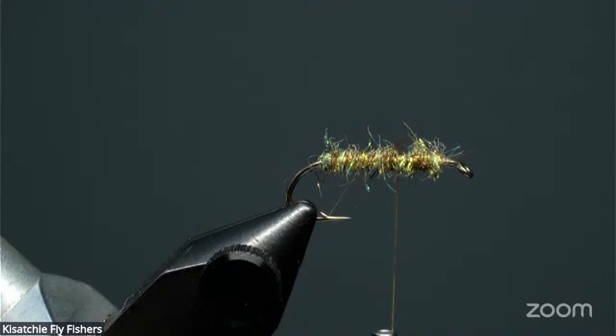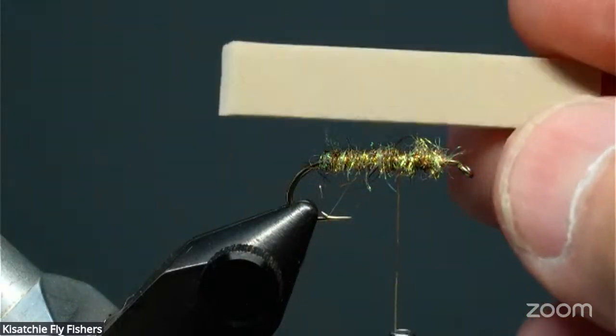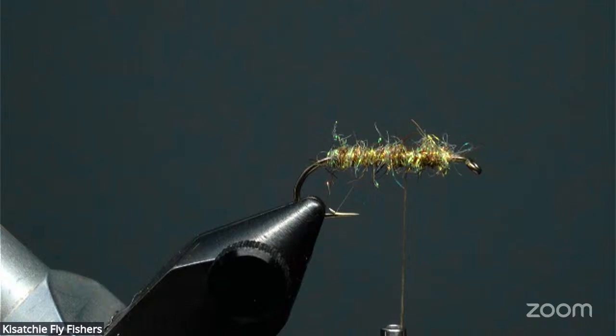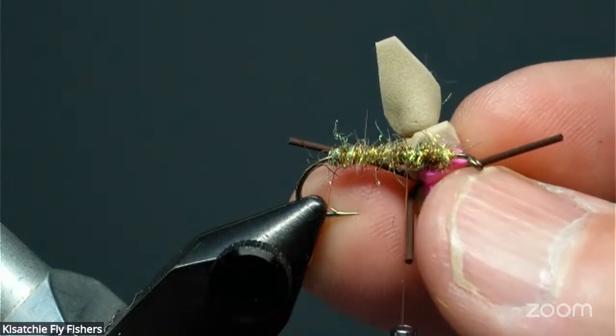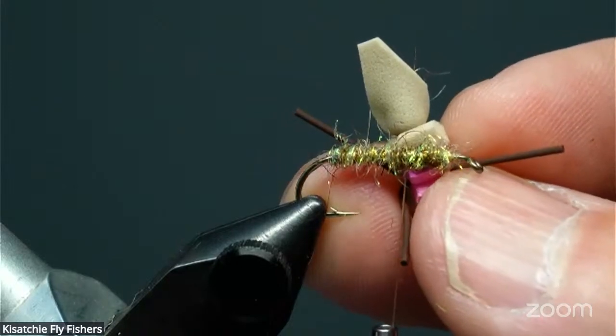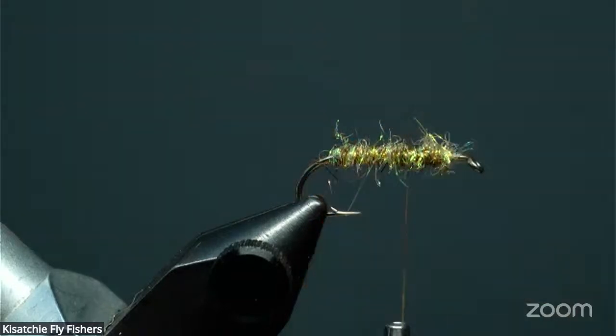Now, take your tan strip, fold it in half, and cut it in half. So now you have 2 pieces, roughly 1.25 inches. I'm going to show you this one without the wing. Notice the shape of the tail on this. We want to trim one end of our tail into a long triangle, but a blunt triangle. Notice it's flat at the top, so don't trim it to a point. Those sides are about maybe 3/8 of an inch.